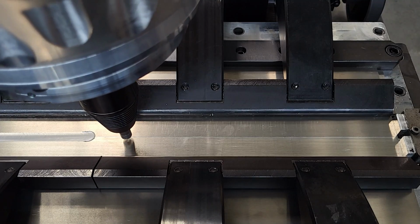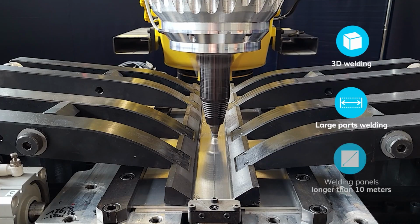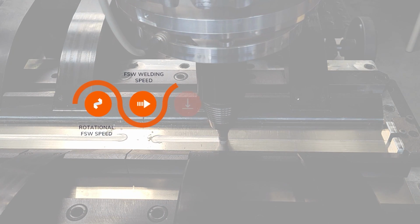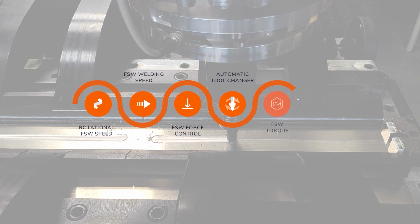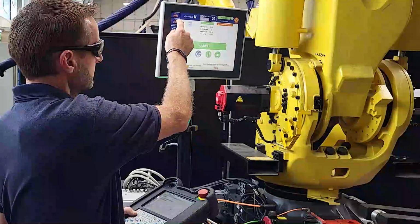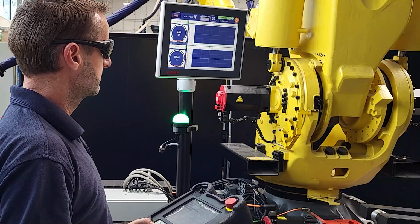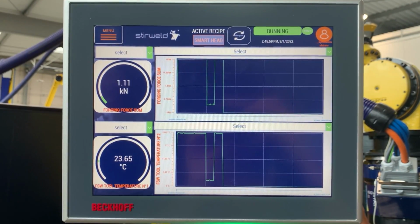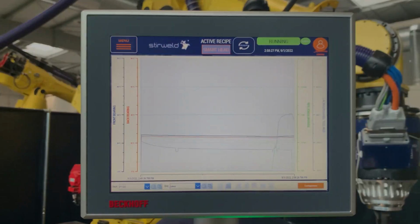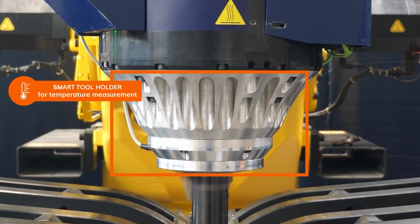With the FSW Spindle, you can weld 3D parts, large parts, and panels longer than 10 meters. The spindle is highly instrumented in order to ensure high quality monitoring and perfectly control the welding process. Thanks to the human-machine interface, you can precisely follow many parameters: FSW vibration management, tilt angle monitoring, including weld temperature measurement.